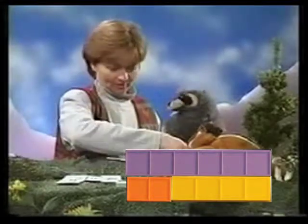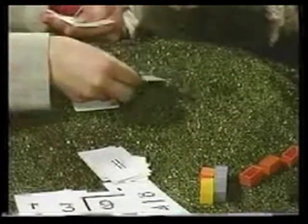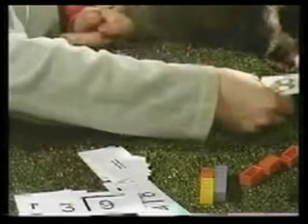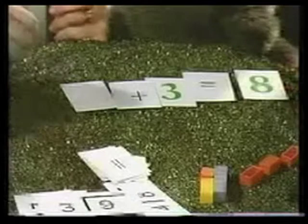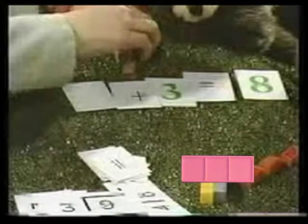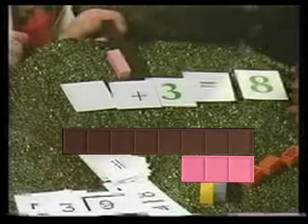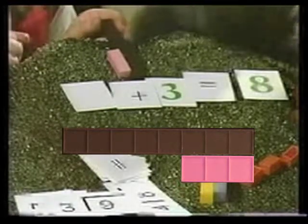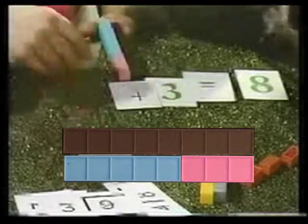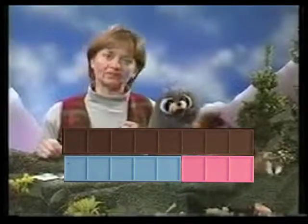Let's do one more. Let's say something — our mystery number — plus three equals eight. So some number wants to go to eight's picnic. What number needs to take three to eight's picnic? Five takes three. Yes — five. The missing number's five. Good job, Renee. Boy, we sure did a lot today. We did do a lot today, didn't we?